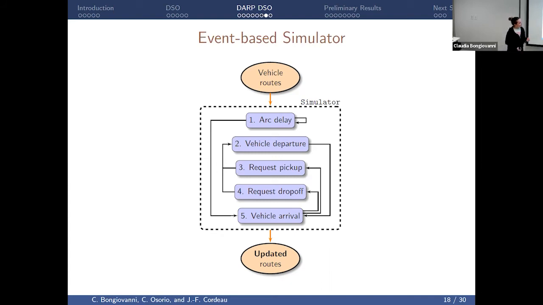But we may have delays on the arcs, so the route length may increase or maybe decrease. And so these arc delays will affect the arrival of vehicles at nodes, which of course will affect the time at which I pick up, drop off, and vehicles depart. So in structure, it's a simple simulator. Of course, the nice feature of event-based simulation is that it's modular, right? So you can always add additional events that represent, for example, customer opt-outs or other stochastic events which are not displayed here.